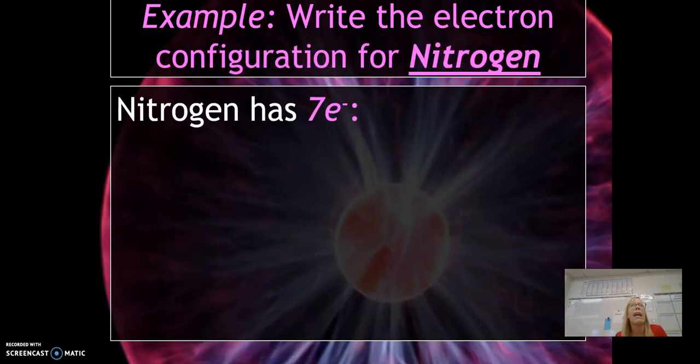All right, nitrogen. Nitrogen has 7 electrons. So let's think about this. The first energy level, so we're going to have 1s2, and then in the second energy level, we'll do the S's, so that's 1s2, 2s2, so that's going to be 4 of the electrons, and then in the second level we have S and P sublevels, so from there we can go to the P. So our electron configuration for nitrogen is 1s2, 2s2, and we're still in the second level, so we'll do 2p3.